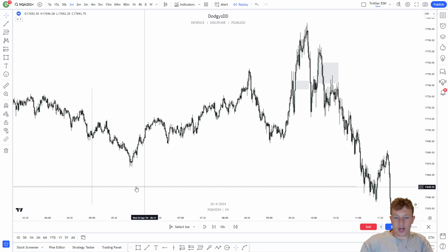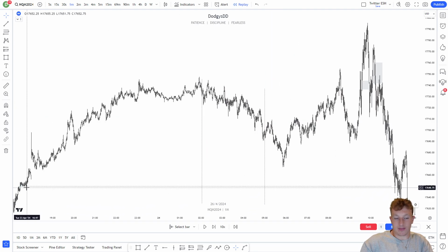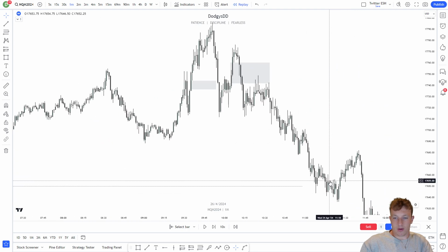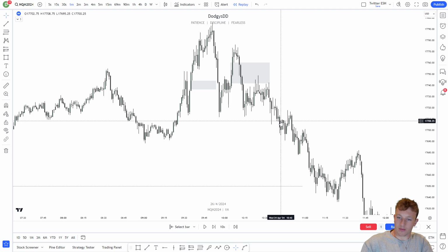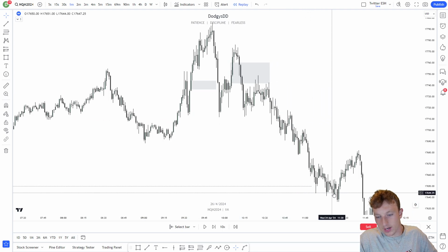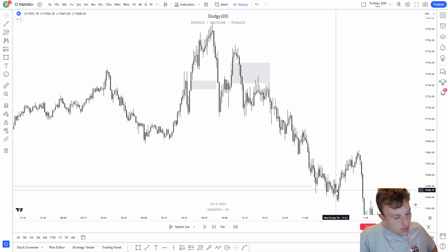Again, a lot of people like you will miss these at times. I even miss these sometimes. But someone actually noted these in my chat. They told me about them like, wow, there's no way we don't go there. So I had them marked. We started to get the momentum towards them. And then I took a few shorts and I just targeted those equal lows. Very, very nice target. Hit pretty easily.